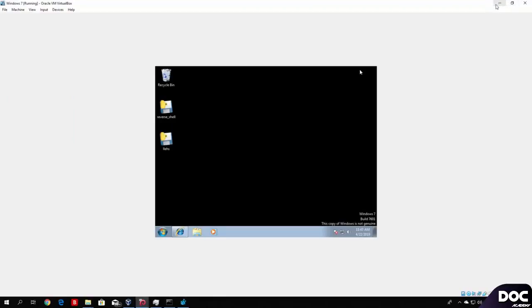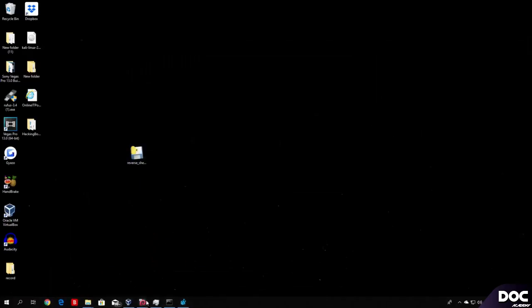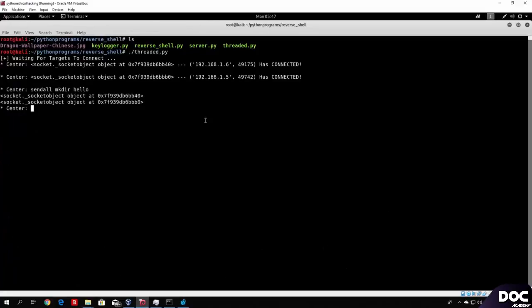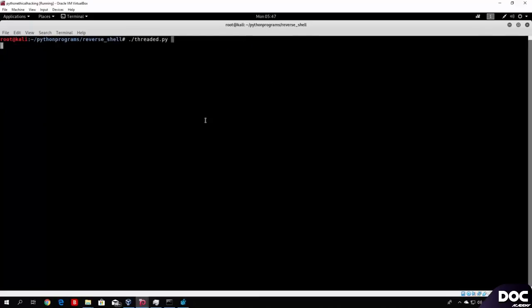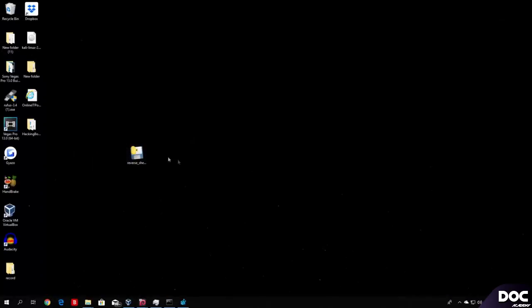But right now I compiled the reverse shell once again without changing anything at all, and sent both of those reverse shells to the Windows 10 PC and Windows 7 PC. So let me show you what I mean by that. We will start off everything from the beginning, and by everything I mean running the server and running the reverse shell on both targets.